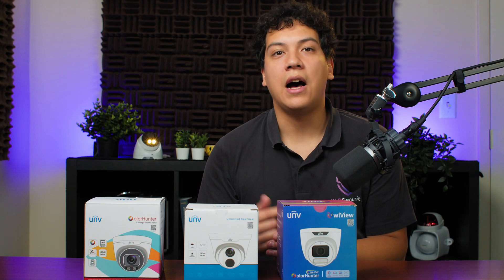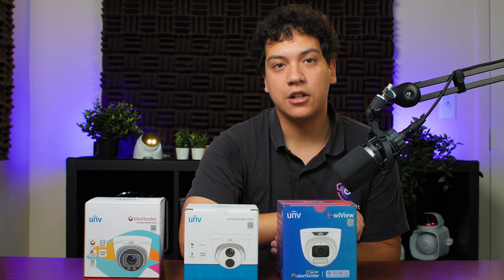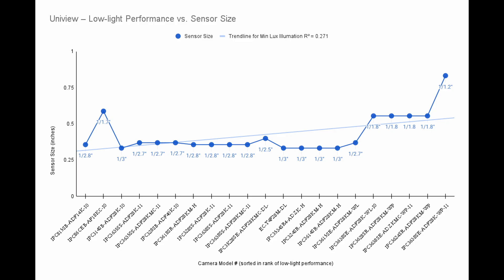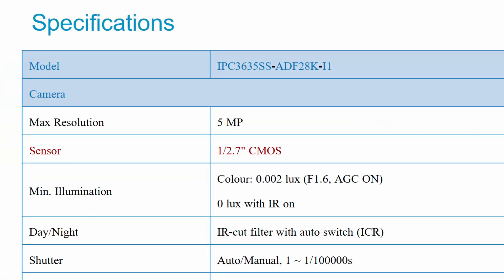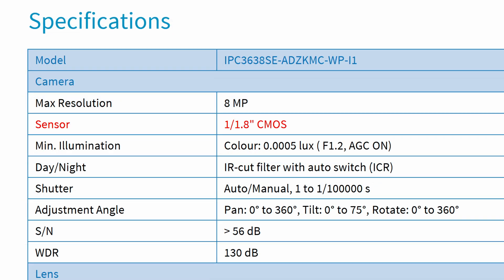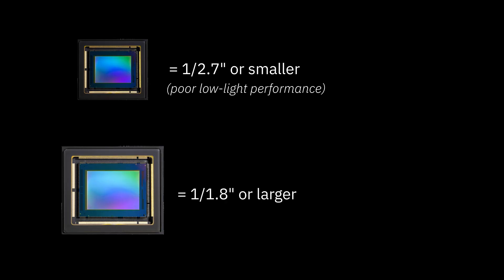While I was compiling this chart, I wondered if there was another metric we could use to compare the cameras, and that's when I realized that sensor size could be a suitable metric. Here's a chart with the sensor size of each camera sorted in terms of low light performance. Since the fisheyes are two obvious outliers in this chart, I removed them, and after removing them we could see a clear trend — cameras at the top of this list have larger sensors. Therefore, by checking the sensor size of the camera, you'll be able to have a good idea of how it performs in low light environments. If the sensor size is 1/2.7 inches or smaller, it's probably not good at night. If the sensor is 1/1.8 inches or larger, it's a sign that the camera will perform well in low light environments.